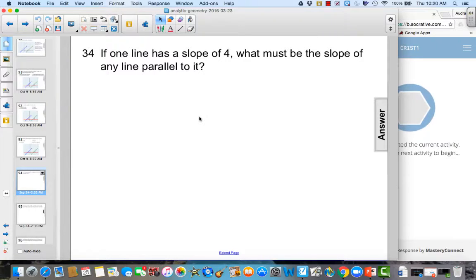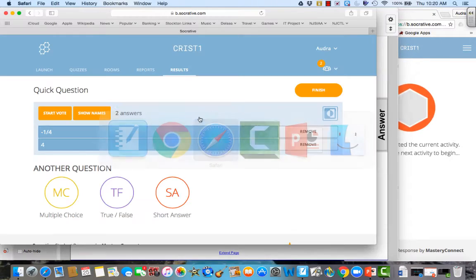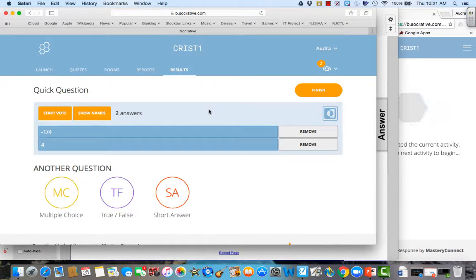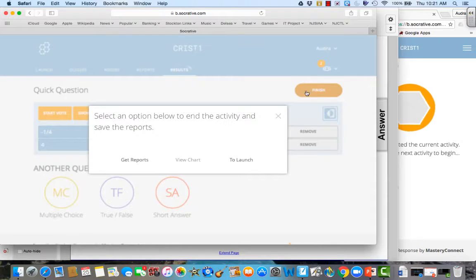And then once all the students have answered, you can switch back to Socrative to observe the results. In this type of situation, if close to 50% got the correct answer and close to 50% got the wrong answer, I would turn this into a student's teaching moment within their groups to determine which one's the answer and why. And then once that debate is over and the class comes to a consensus as to what the final answer was, you can finish the question and move back to the main menu.